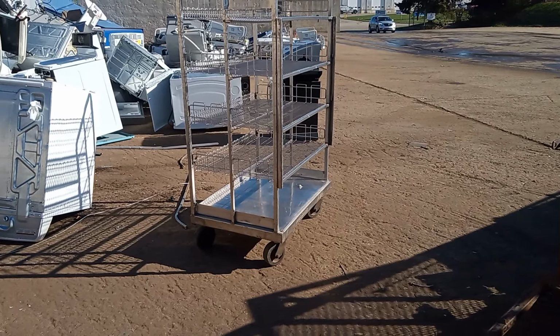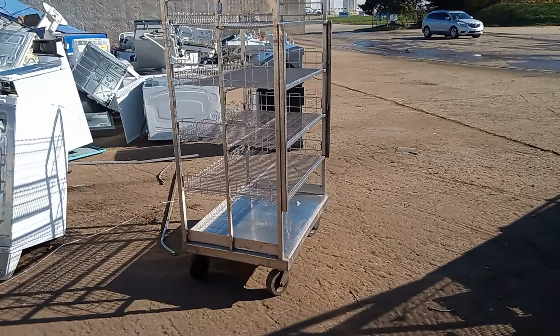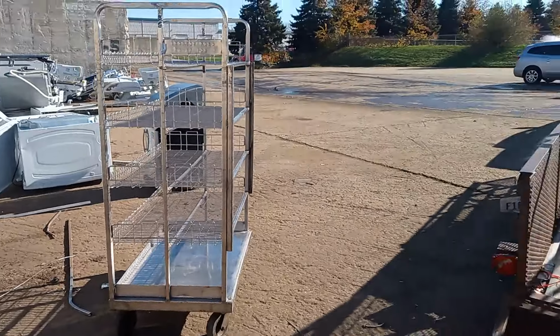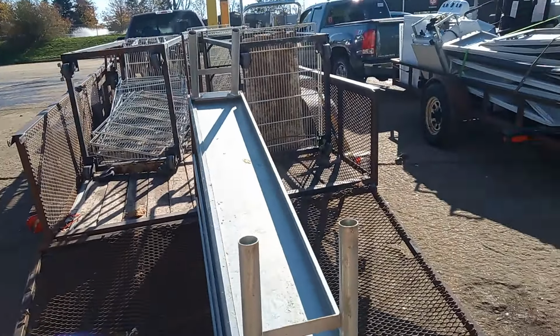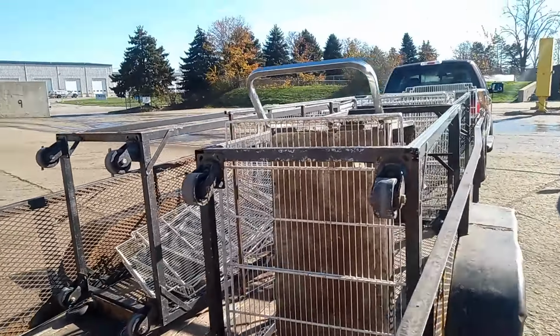All right, everybody. I don't know why my video keeps stopping, but I made it to Padnos with the racks that I picked up. There's the one I unloaded already. I was in the middle of unloading this one, and for some reason I checked the camera and it wasn't running. So here's all the racks that I just picked up.